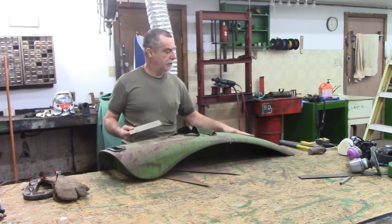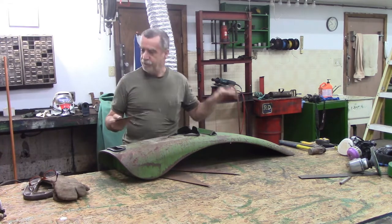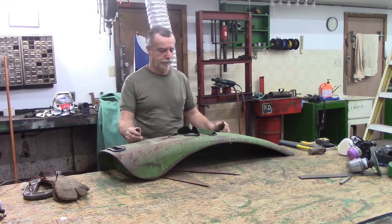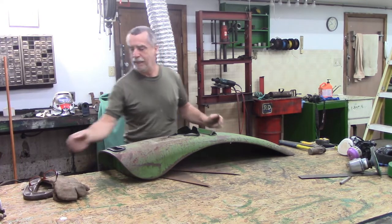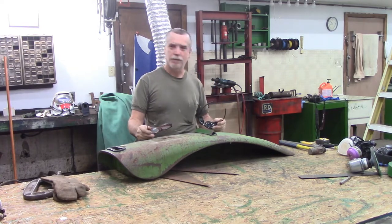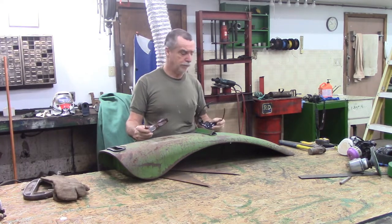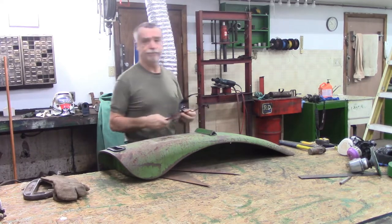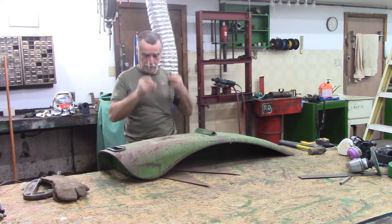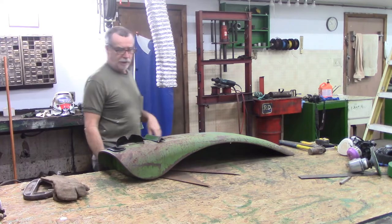I did this one yesterday and it isn't too bad. It's not perfect, but when this tractor's in road gear going down the highway, that's going to look pretty damn good — good enough for me. I'd like to wear the respirator when I'm cutting, but this plasma cutter makes an awful lot of smoke and I can't see. I don't have burning glasses that are cheaters, so I wear the cheaters underneath the burning glasses. I tried that yesterday with the respirator in there and it just was not working. I'd rather see — I don't want to go blind, so I need the burning glasses. Anyway, I've got the paint ground off the bottom so I put the ground strap for the plasma cutter down there, and I've got a little piece of angle I use as a straight edge. Let's cut this — let's make some smoke.